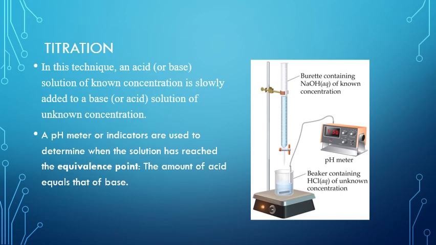In this technique, as I said, you have this burette, which has the known solution. Again, that could be a primary standard, it could be a secondary standard. We talked about that in the lab as well, trying to verify the concentration of the known by reacting it with a certain mass of, if it's a base, the KHP. If it is an acid, we would use sodium carbonate for that instead, so that way we could verify the concentration of the known substance.